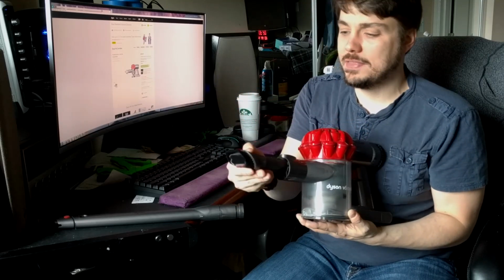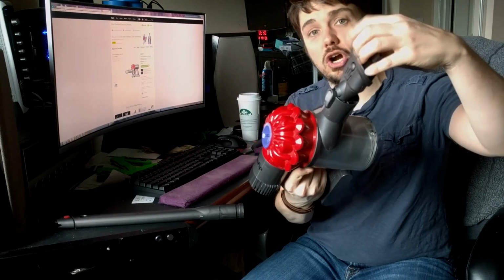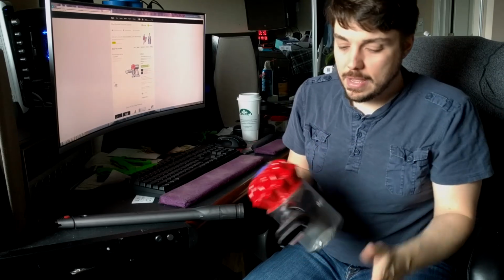Absolutely. I don't own a boat, but if you own a boat, it's probably great to keep on there as well. I don't know why they labeled it. I guess it's the attachments that come with it. This is probably great for cleaning car upholstery, is why. My guess is this is an upholstery brush, but I don't know.